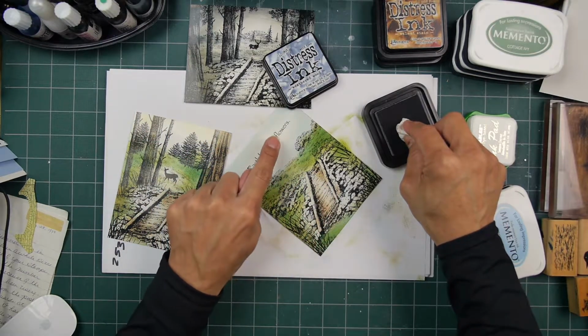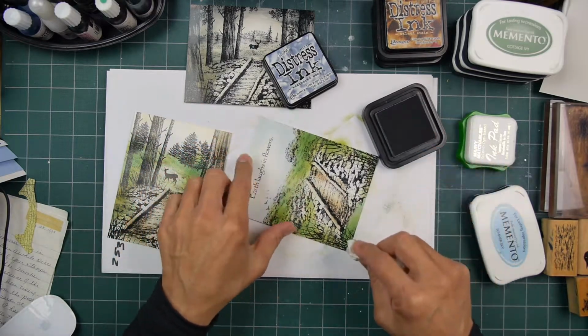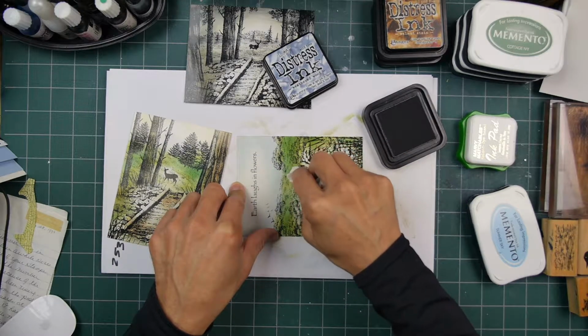Well, how do you create light up here and light down here? Well, you just have something in the middle that's darker. It could be tone or it could be an image. It could be a row of trees up there separating those two areas of light.